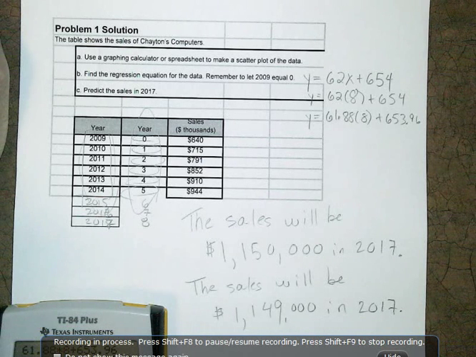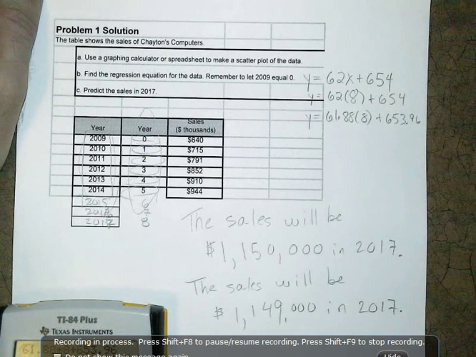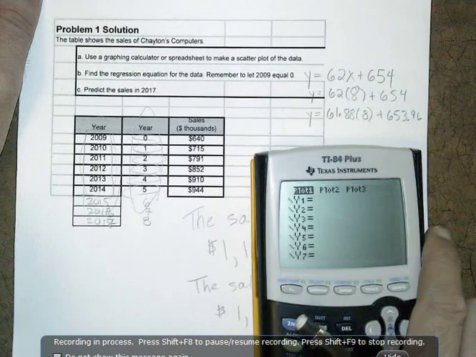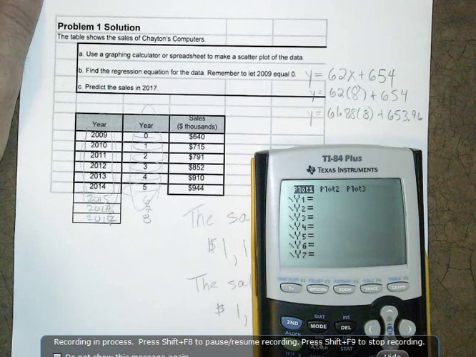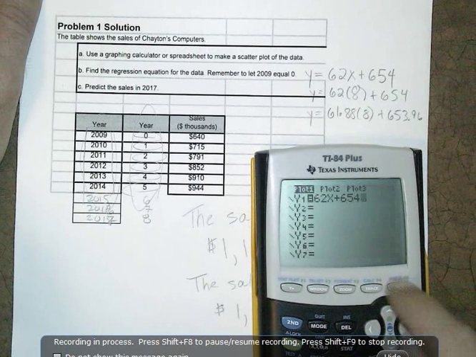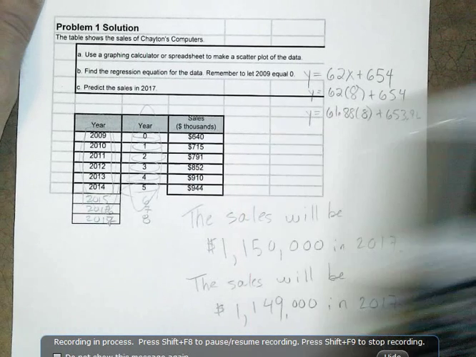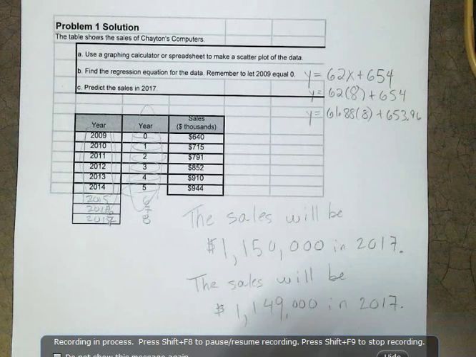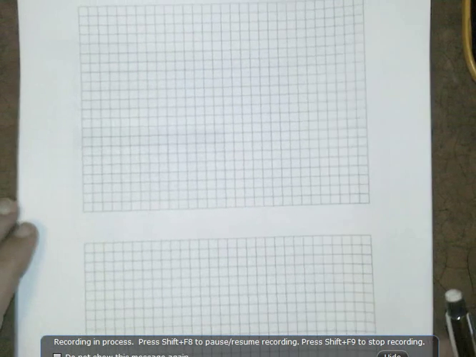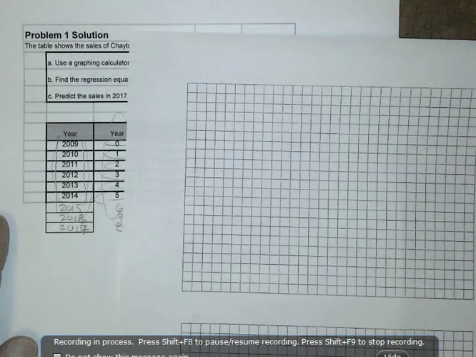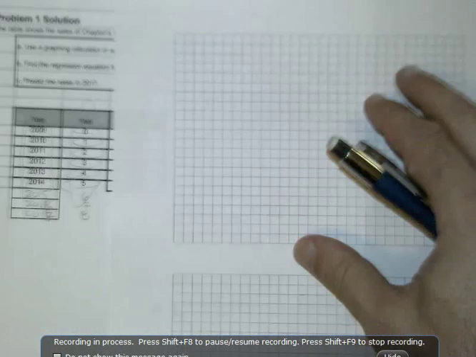And that's it. Now, one other thing that you're going to have to do is graph this. So let's just double check to make sure our equation works properly. So I'm going to put my equation in there: y equals 62x plus 654, and it should go through most of the points, and in this case it does go through most of the points. To create your own graph that you're going to have to turn in, you're going to need some graph paper, unless you want to create a video like I'm doing right now. So the graph paper should represent your data, and it should look like so.